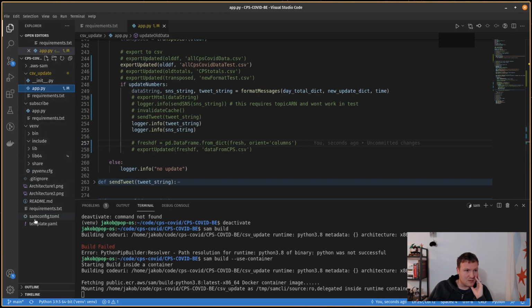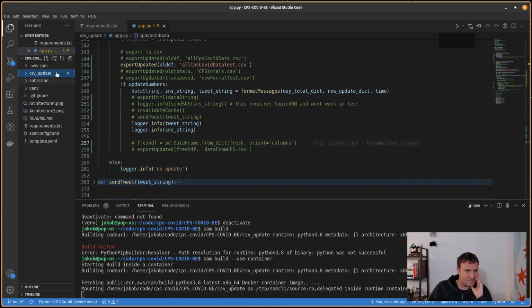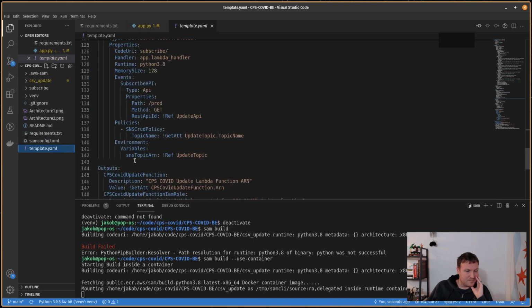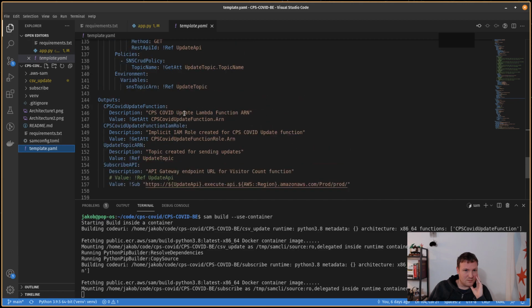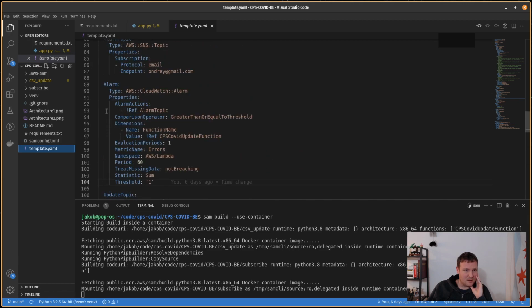It uses this template to make the things that you want to make.